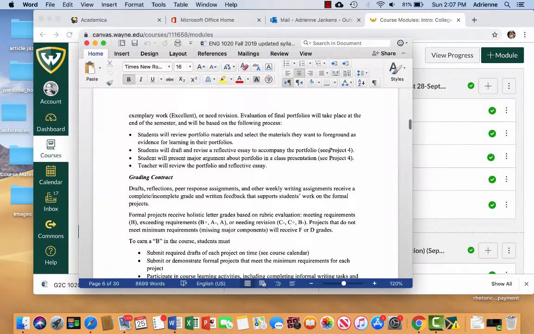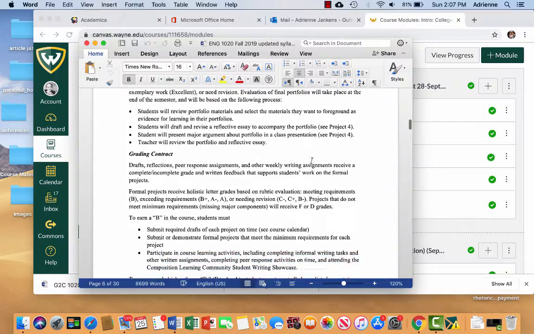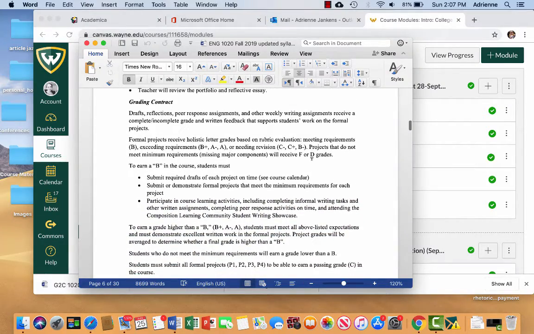So toward the end of the semester, we'll talk about how you will look through that portfolio to find information and present an argument about that in project 4. So more on that later.